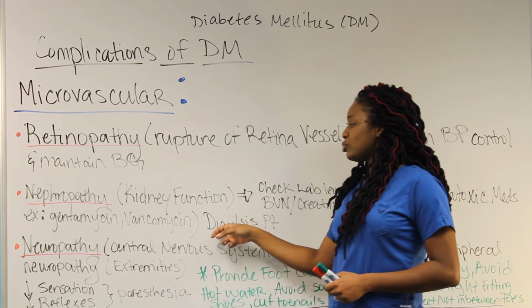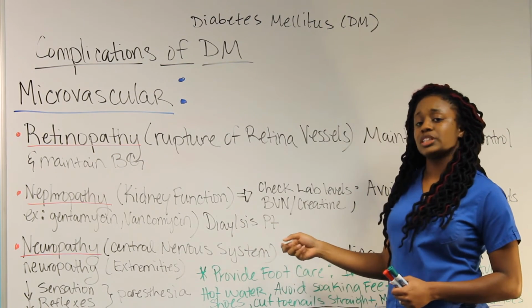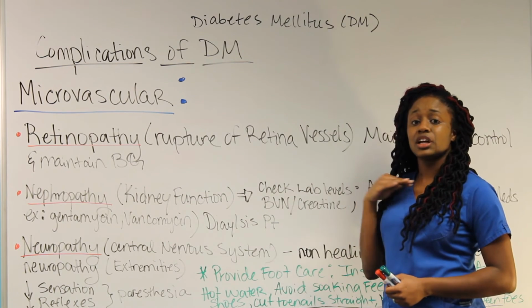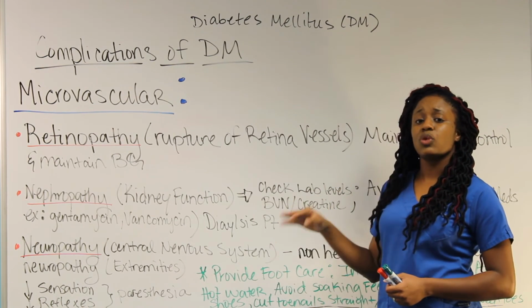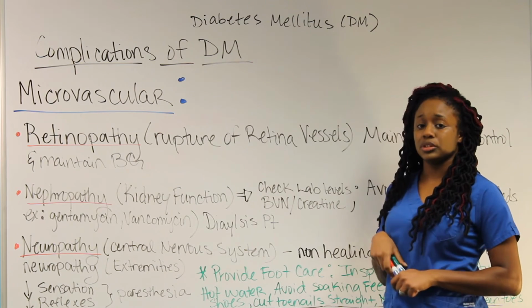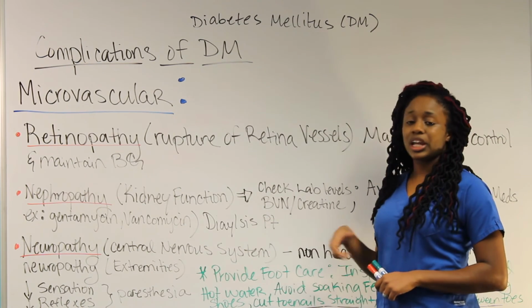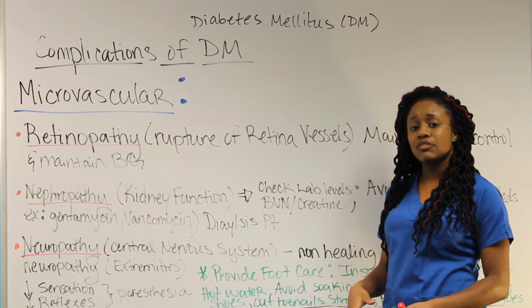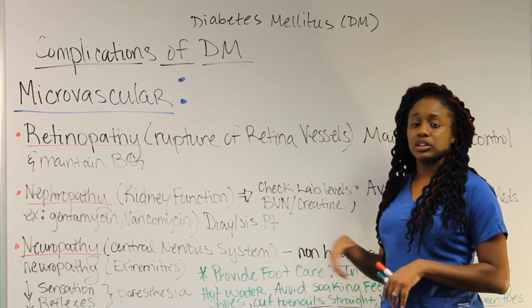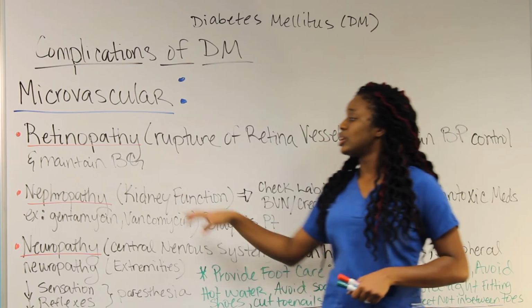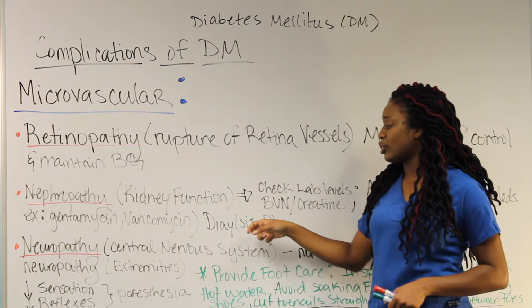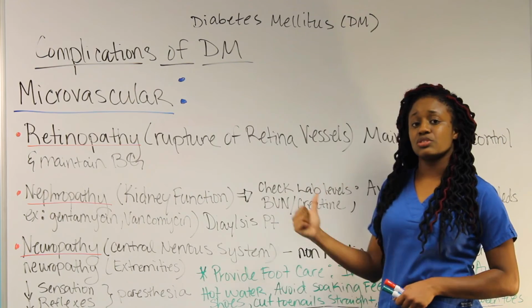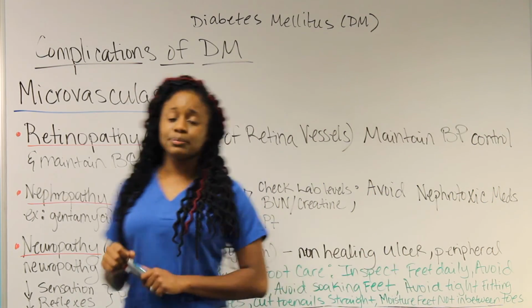And then also, you just want to be careful with your dialysis patient, because if they're on dialysis, it's either one of 2 things. Either the kidney is completely not functioning, or it's not functioning well enough to produce an adequate amount of urine output. So yes, you can be on dialysis and still urinate as well, but you may not be putting out enough to filter all of the blood, so that's why you're on dialysis. So another thing with nephropathy, you definitely want to make sure you're being sensitive to your dialysis patient, as well as the drug choices that you are prescribing these patients.